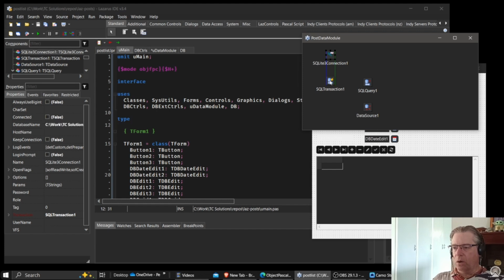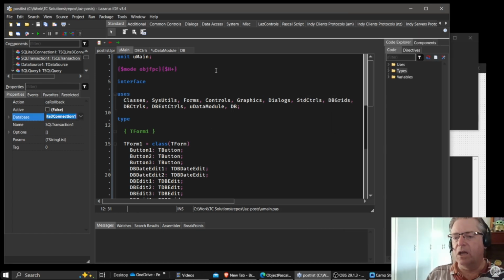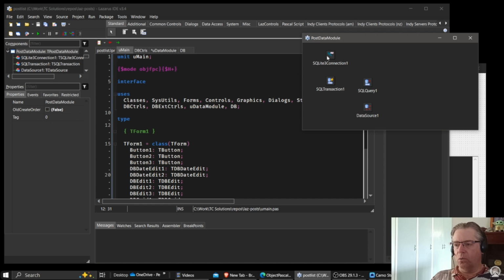When you then go over to the transaction, this property here is the database, and we are telling it what database this transaction will be working on.